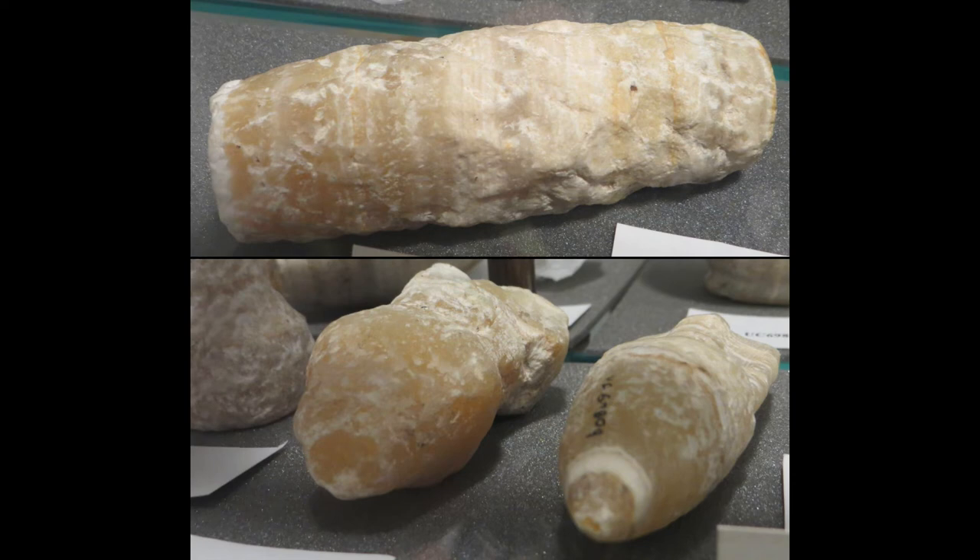At the top of this slide you see a very roughed-out, roughly cylindrical form that is slightly oval, so it projects around the center. At the bottom of the slide we have more traditional vase forms that taper toward the foot, with some sort of neck and possibly handles near the neck. You can see that the very first step in the overall process is roughing out the basic shape of the vessel.